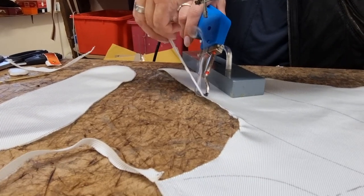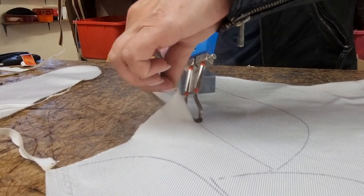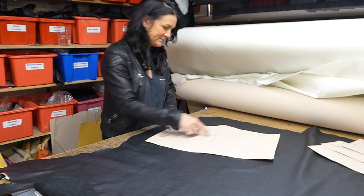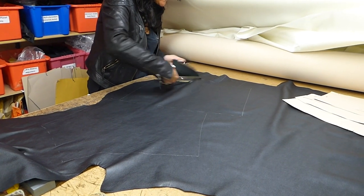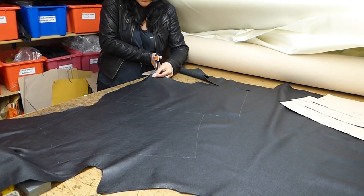So am I right in thinking you are now the boss? I'm now the boss. So the guy who originally owned it retired. And luckily for him and the company, he taught me everything that he knew, mixed with my abilities to do the pattern cutting, and moved the company into another direction. The skills carried on, whereas a lot of the guys that originally were making motorcycle leathers sadly passed away or retired, and those skills were not really given to anyone else. Lost with them. So they all sort of closed up, which is really sad. But yes, so here I am now.